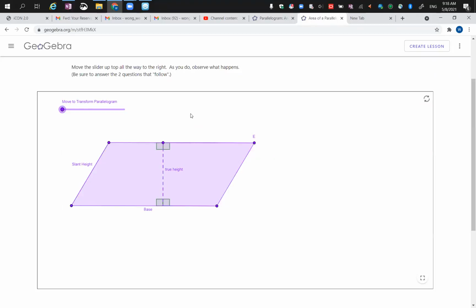So I'm going to ask the same question again. What is the breadth of the rectangle? So in your mind, move the side over. What is the breadth? Is it the dotted line or slanted line? Dotted line. So the area of this parallelogram is actually given by the base times the dotted line, not the slanted line. Okay? I will show you the animation one more time.